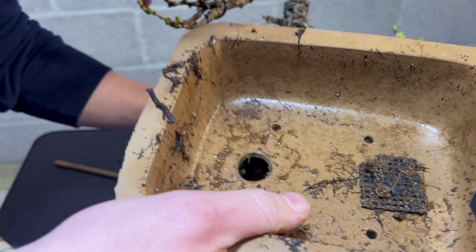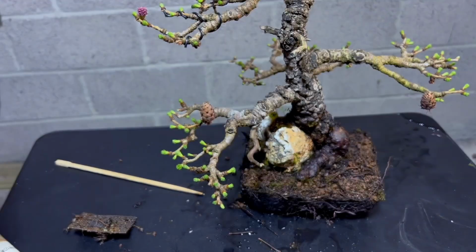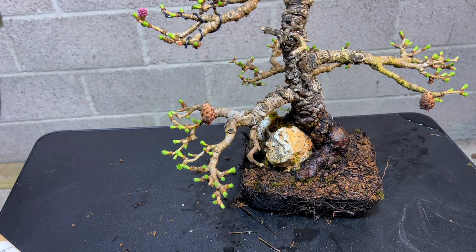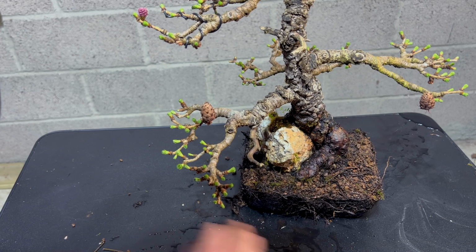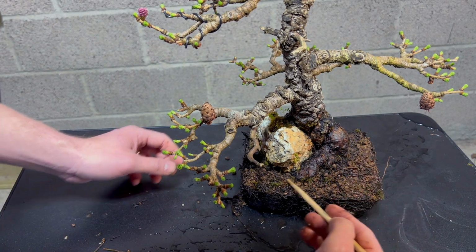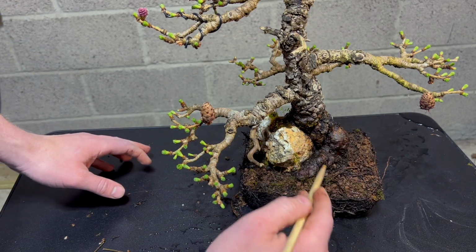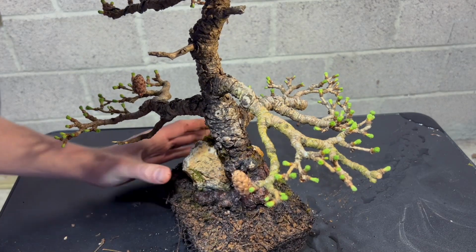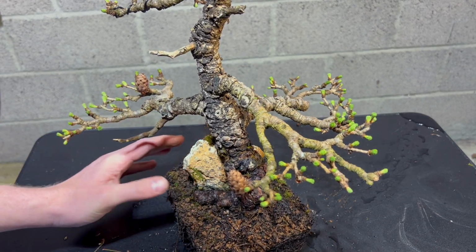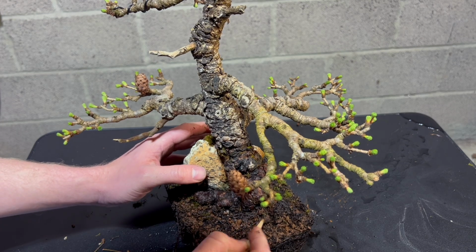This pot has all sorts of holes in it where it shouldn't. It's going to go in the bin. Okay, the next thing we want to do is see if we can uncover any further nabari around the base of the tree. We've got some nice roots here. It's not as nicely barked as the rest of the tree. It had a lot of moss covering it, which has prevented some nice bark development, but with time that will improve so long as we keep the moss off it for the next few years.